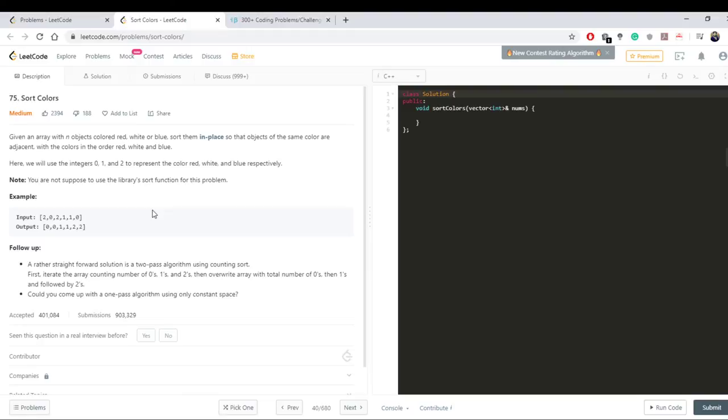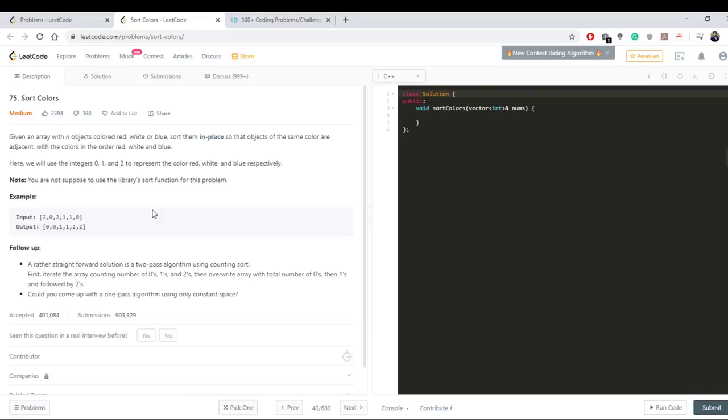Sort colors. Given an array of n objects colored red, white, and blue, sort them in place so that objects of the same color are adjacent, with the colors in the order red, white, and blue. Here we will use integers 0, 1, and 2 to represent red, white, and blue.